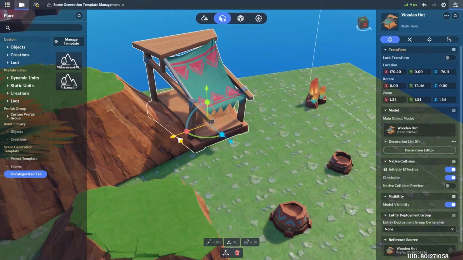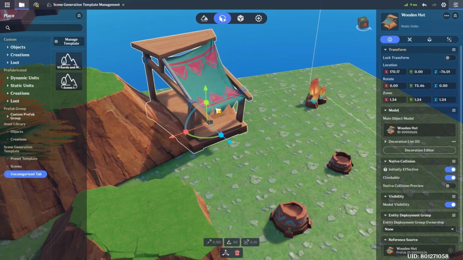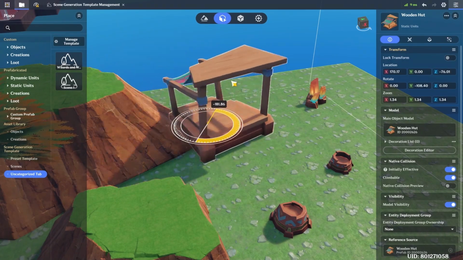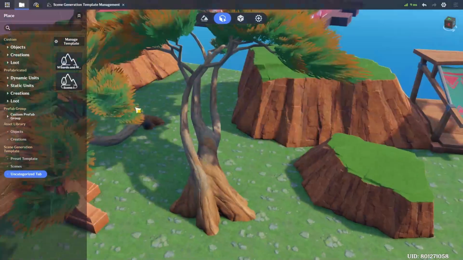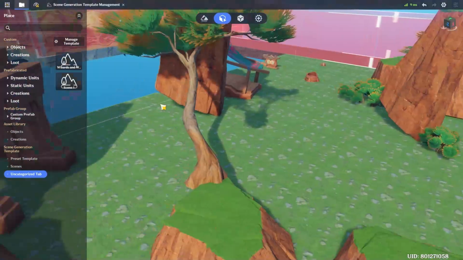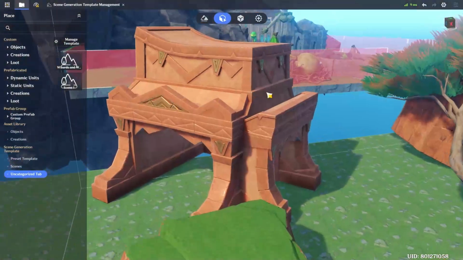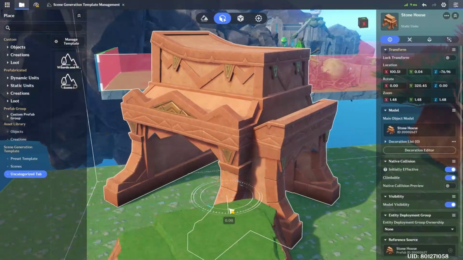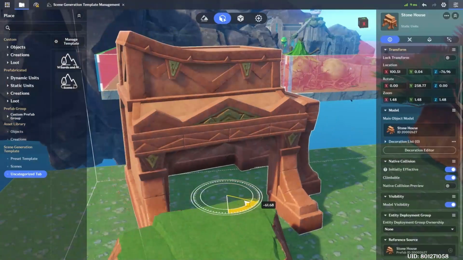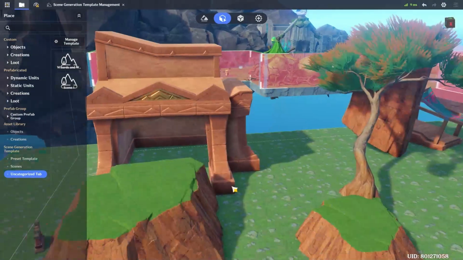So you can move the location in any axis, rotate them as you so wish, like so, for example, like there. Another example, I want to move this building right here and make it so that it faces this way instead. Then you could do so.